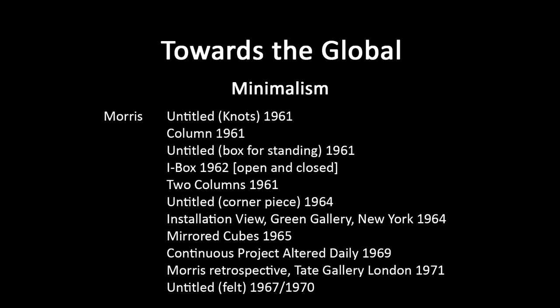These are views from his retrospective exhibition at the Tate Gallery in London in 1971. It was a little bit controversial — a lot of people critiqued the works for being like a gym, a children's playground, or an assault course, because they were interactive. Here you're actually invited to get involved with the artworks in a direct, embodied way. Even when you're just walking around them, like with the mirrored surface cubes, your body is somehow more in play. But here you're physically inside or on top of the sculpture.